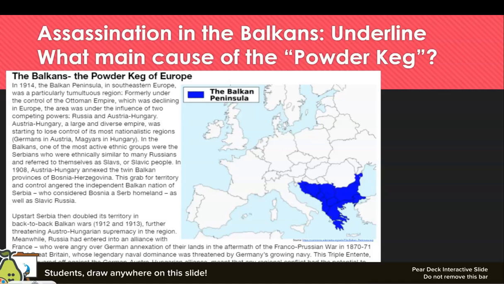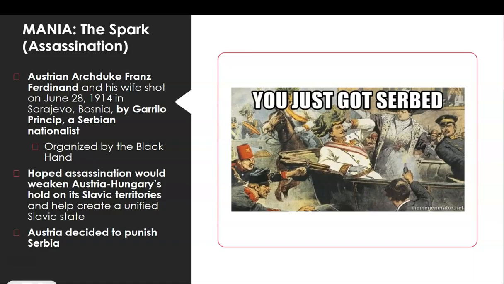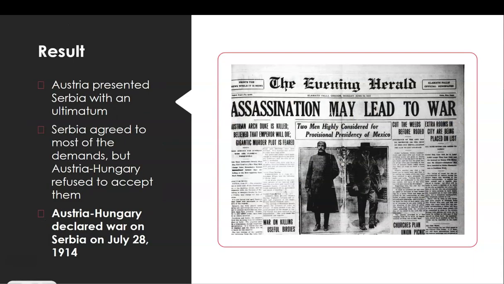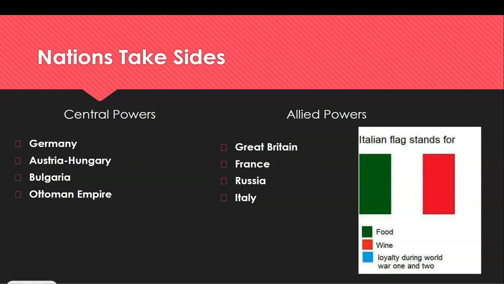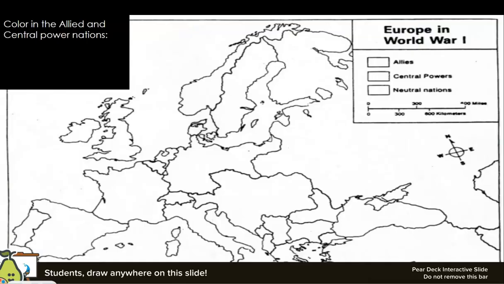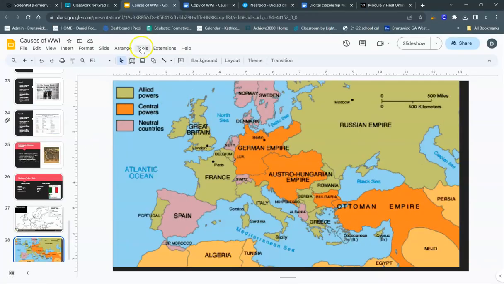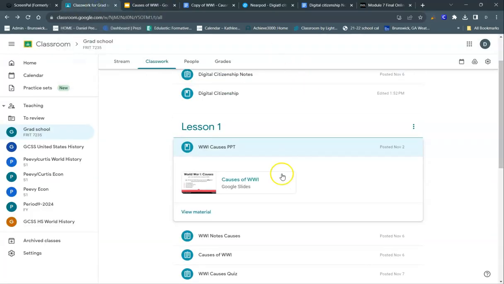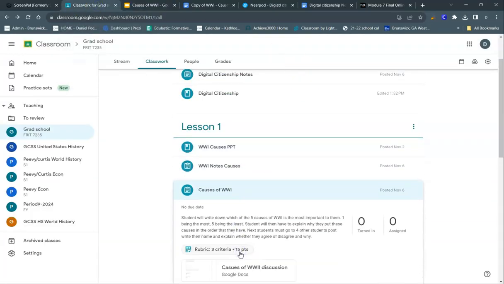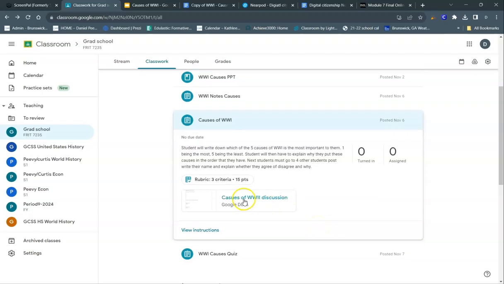And in case any student is still having difficulties, we have one last reading that goes over the key materials that they will need. As we get towards the end, I'll let the students, once again, color so I can check for understanding, making sure they know the key players involved in World War I. And then, once students get finished with this, they'll go to the causes of World War I.